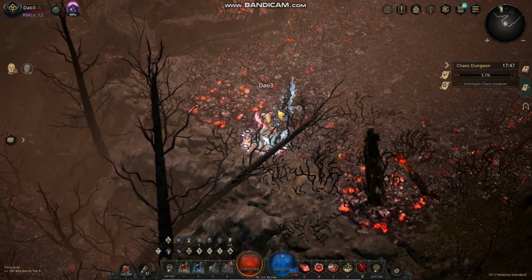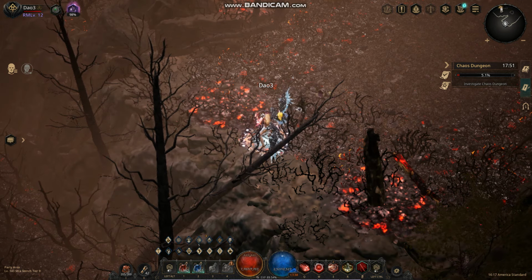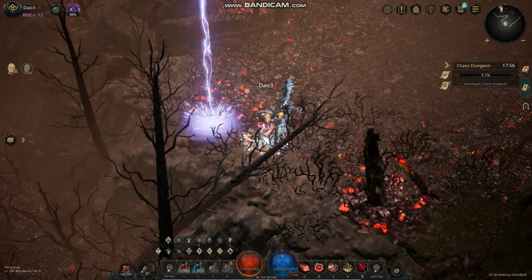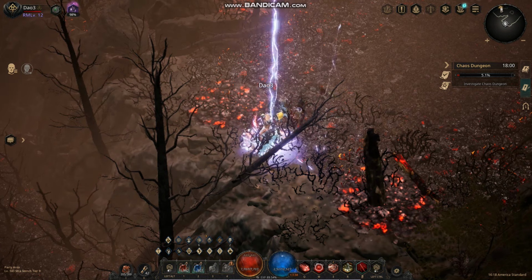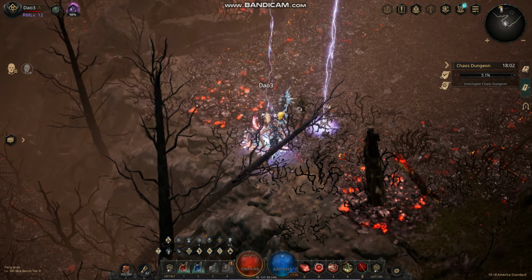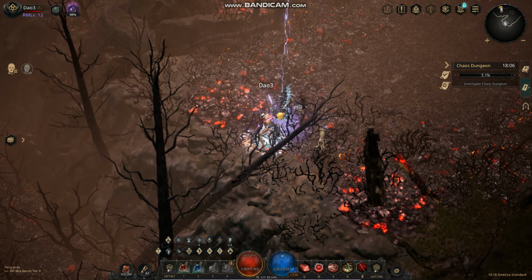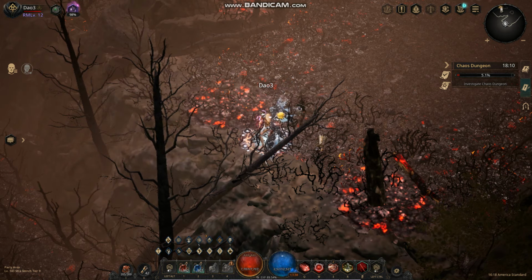Today's build is going to be a bow and arrow build, as in the thumbnail. It's going to be piercing arrow shadow tag. This skill is very good for beginners to start farming their bow and get towards end game content. This skill is very good at clearing maps.